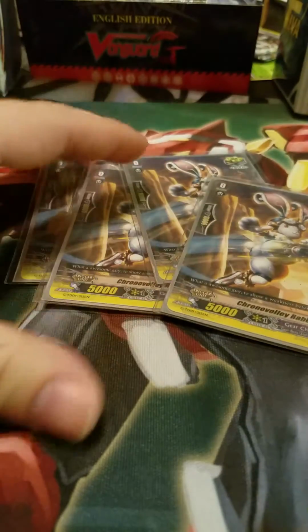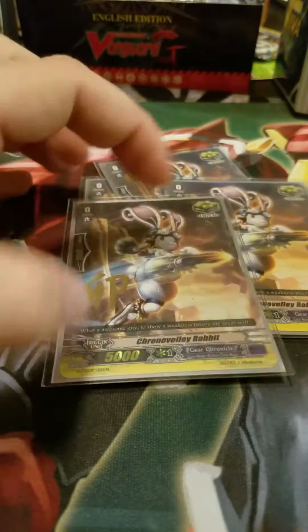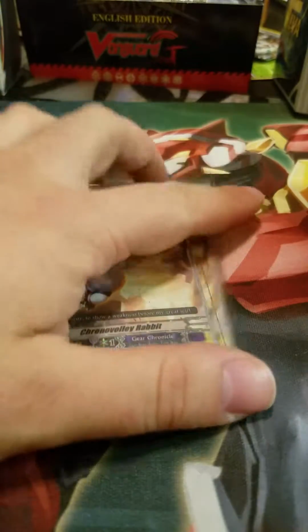Rest of the triggers are Zodiac Beasts. Got 4 crits, 1 SP, which makes me happy because the Rapus actually is my Zodiac. 4 heals, obviously. Can't have a deck without him. Then I'm doing 2 draws and 3 stands.